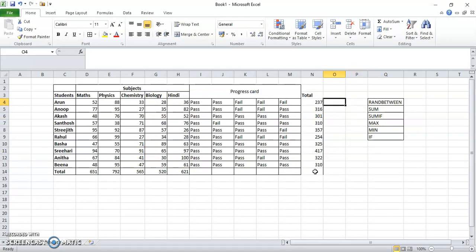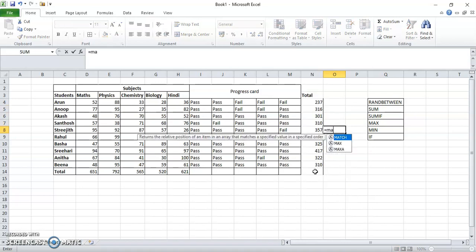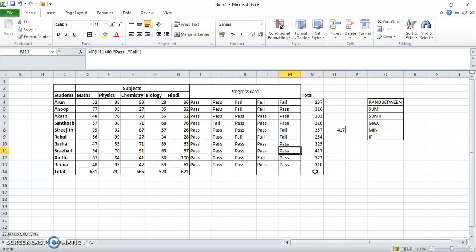I will apply one formula here, equal to MAX of all these numbers. So 417 is the maximum of the numbers. So who is the topper of the class? Srihari is the topper of the class.